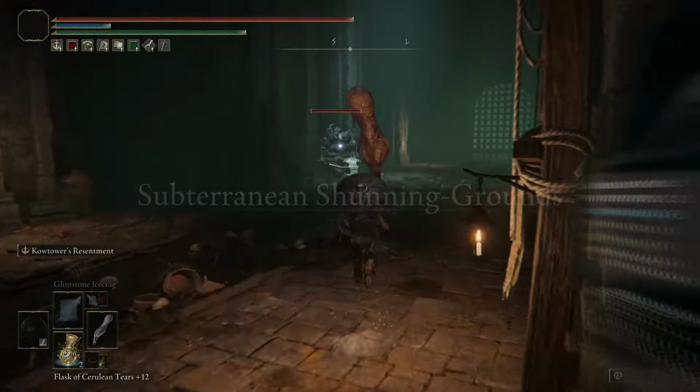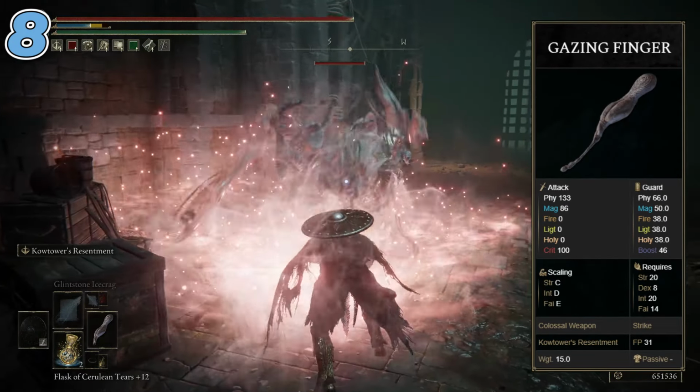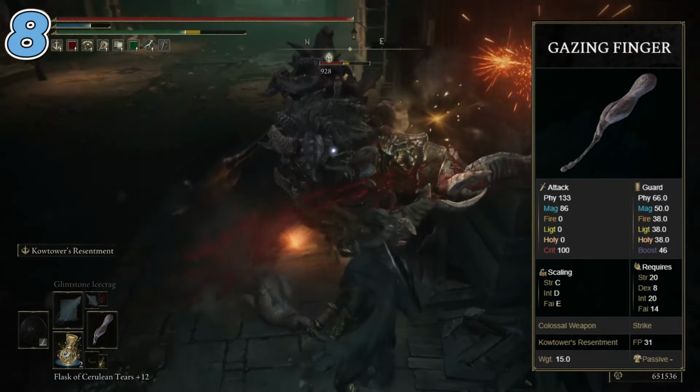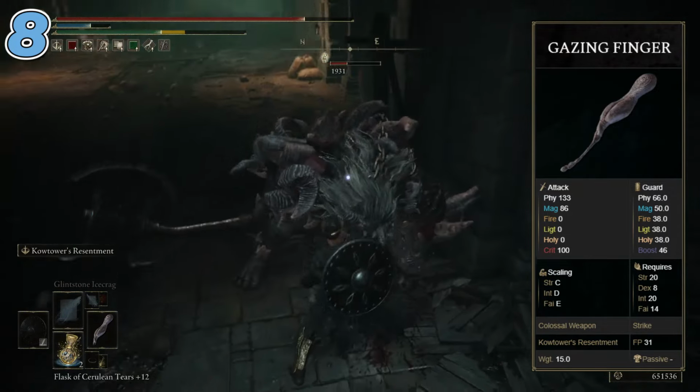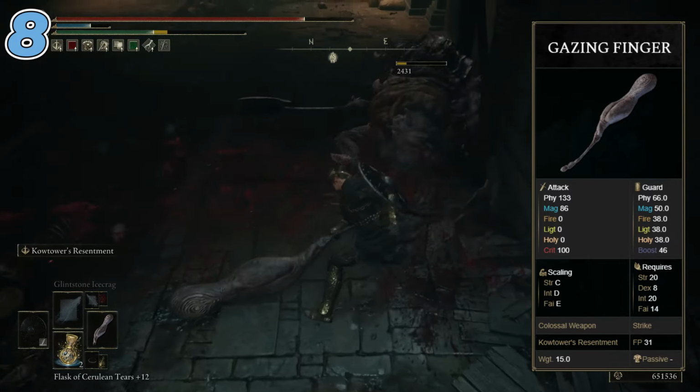Moving on. Okay, now for number 8, we got another colossal weapon. The Gazing Finger. This is a DLC weapon, just a little heads up. So you are going to need to get the DLC before you try to get this weapon. But this weapon has nice damage, it has nice stance break, considering it's a colossal weapon. And the Ash of War is very nice.